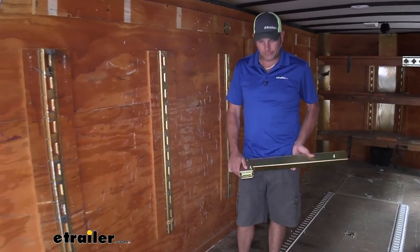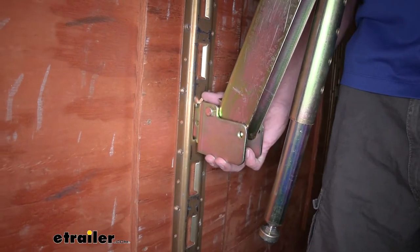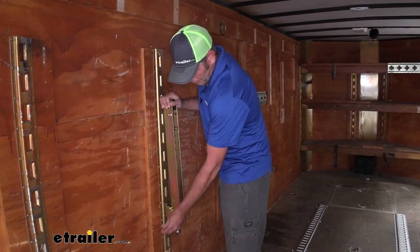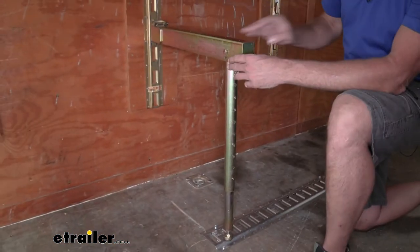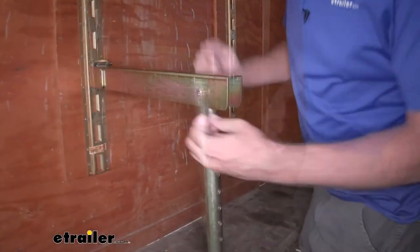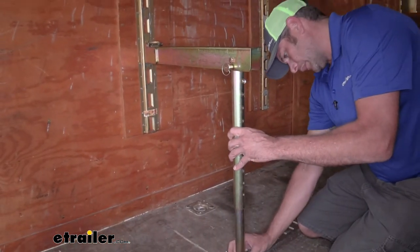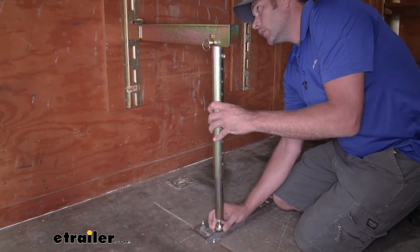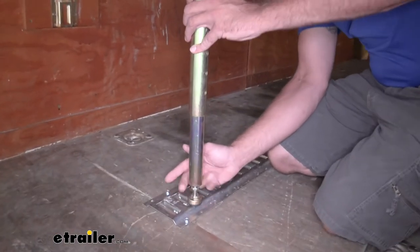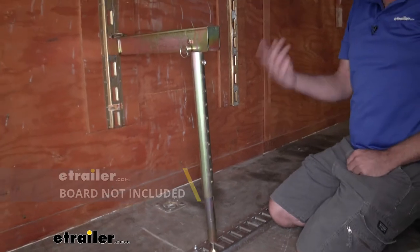The installation begins like any E-track or X-track type accessory. You're going to pick the height you want, pull in on that lever, bring it in, and allow that tab to go back in place — that's going to hold it secure at that point. Once we've got that in, we're going to pull our pin at the bottom and let our leg come down. Once the leg is deployed, we want to pin it in position to keep it from moving in and out, so we'll use the provided pin. Then we'll check our level and extend the foot out until we get it to a nice level position. Bring the nut up so it makes contact on the bottom — you don't need to over-tighten it — and that's just going to hold that position.